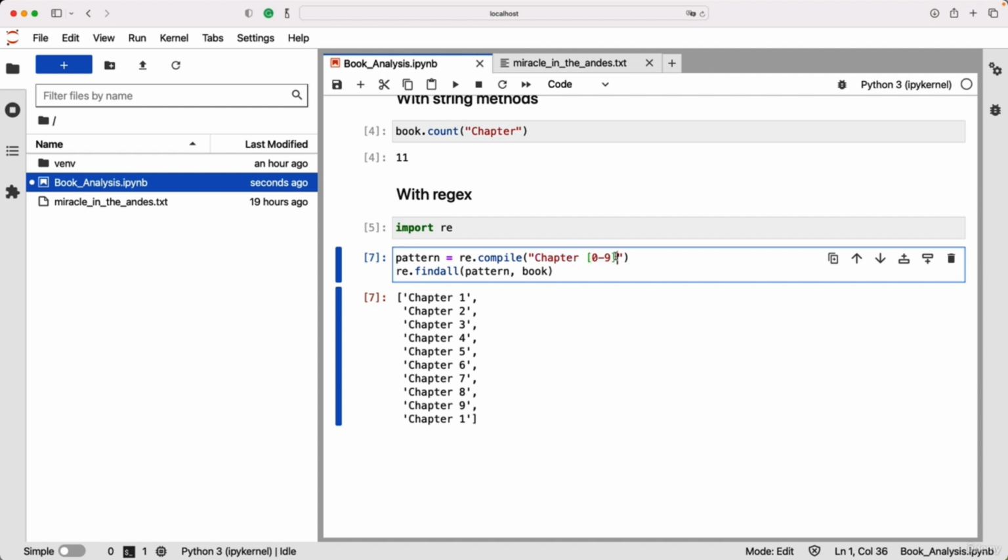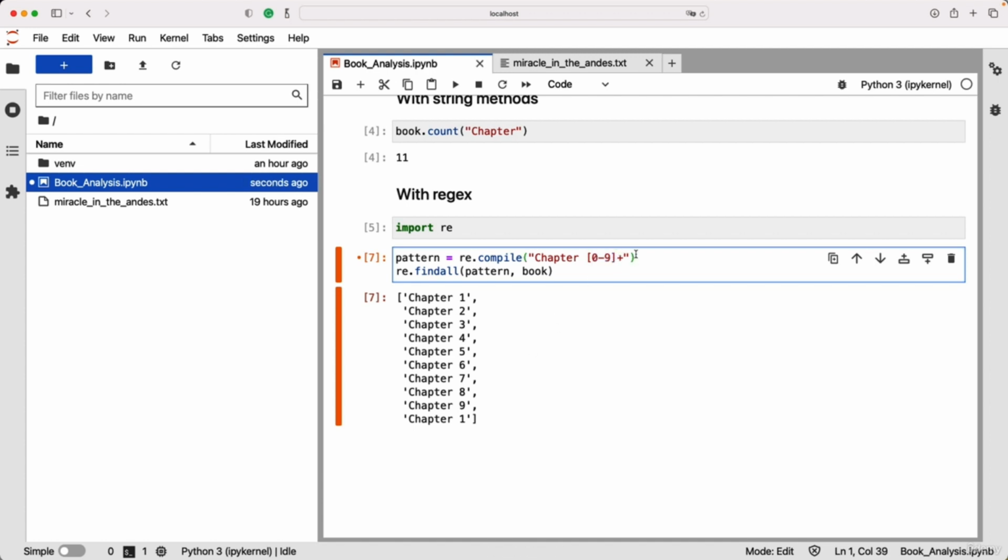If you want to capture multiple digits after the space, you want to add here a plus. So the plus indicates that there might be more than one digit in here after the space. So more than one digit could be after the space.